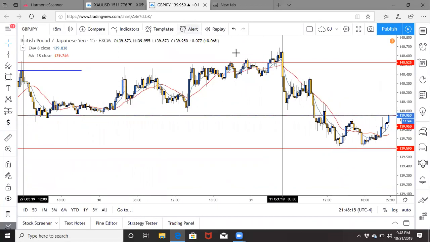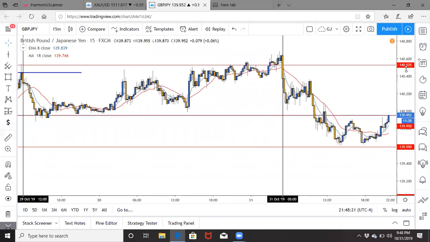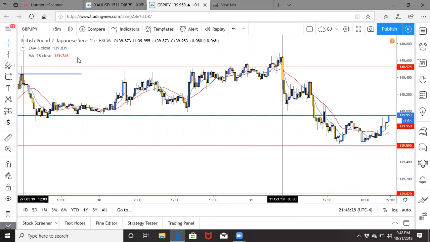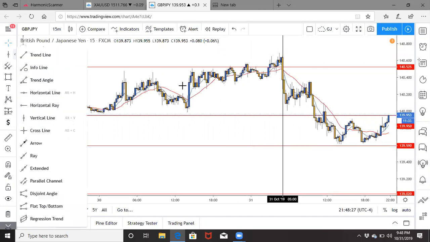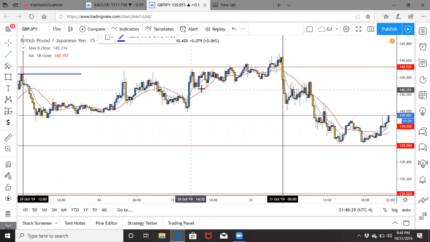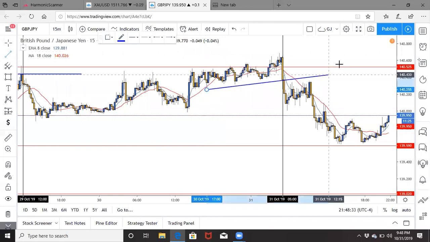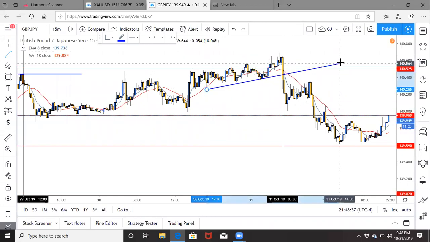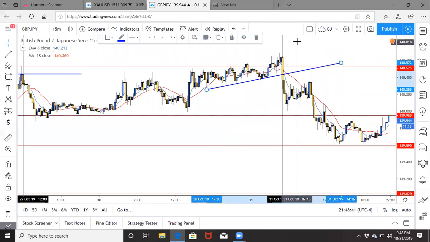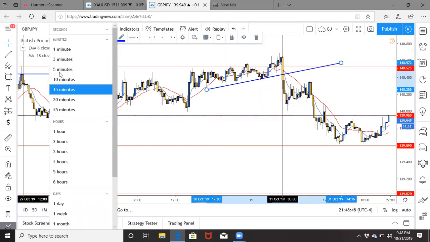So on the M15, normally I would want to see a double top, which I could have done. Hope you guys are using trend lines too. Take this trend line out. You could have either waited for a break and a retest of that trend line. I actually took this sell on the scanner, so I went into the M5. I needed to see more detail.